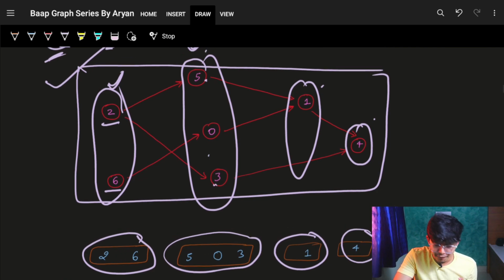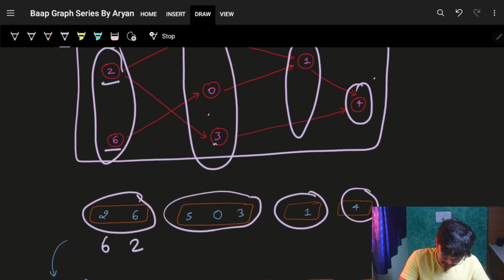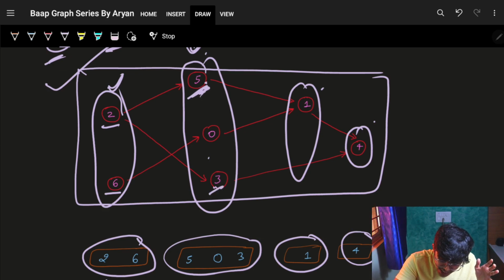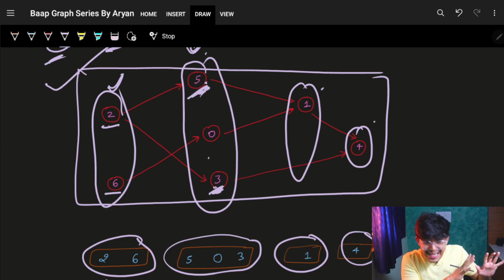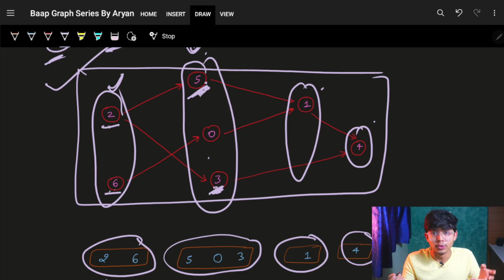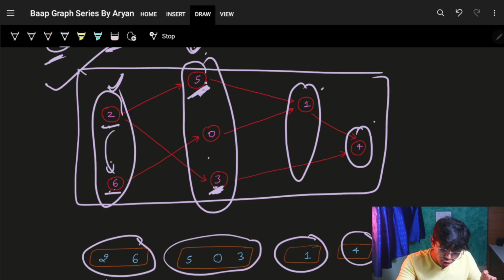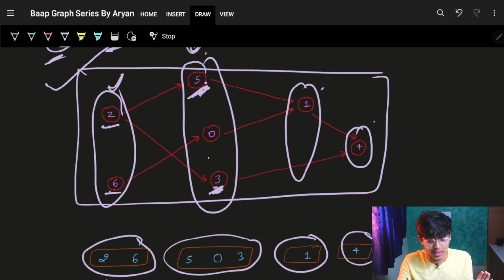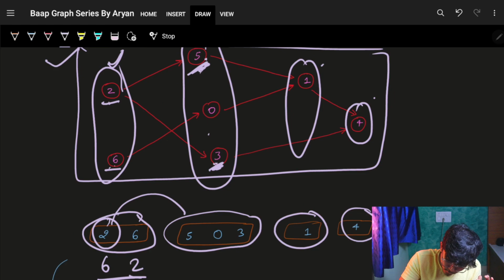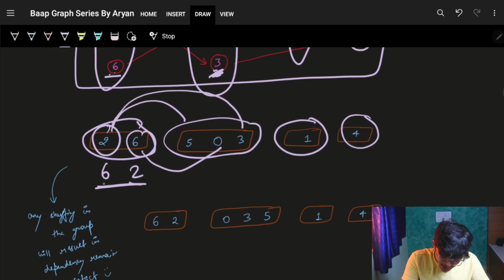Aryan, why one of the orderings? Why not the only one? It is because, let's say I just replace 6 and 2. I just said that for 5 and 3, 2 should come before that. I never said that 6 should be dependent upon 5 or 3 or basically 2. I never said that 6 should come before 2 or 2 should come before 6. I never put a condition on that. So it can go any way. It's just that 2 should come before 5 and 3 and 6 should come before 0. It is the only condition. That's the reason I can shuffle this.